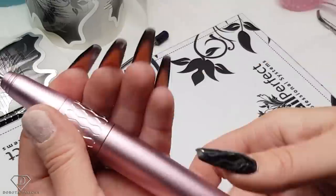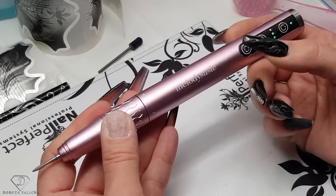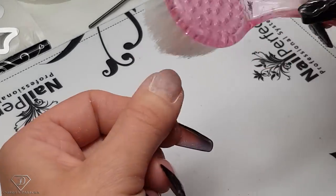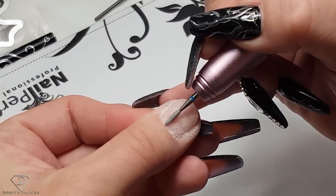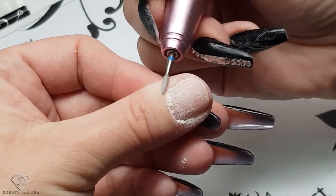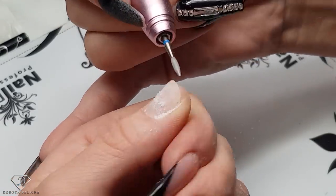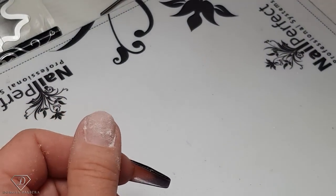It's funny because I thought I wouldn't use this e-file a lot, but I actually like it because there's no cable on it — I use it more often than I thought. Just on slow settings, and now we are going to tidy up the cuticles. Using the flame bead, clean it up, then put it back into reverse. I don't have lots of cuticles, so it's just a little clean-up. I've got more skin on the nail fold than on the cuticle, so I'm just cleaning the nail fold, and then remove the dust.